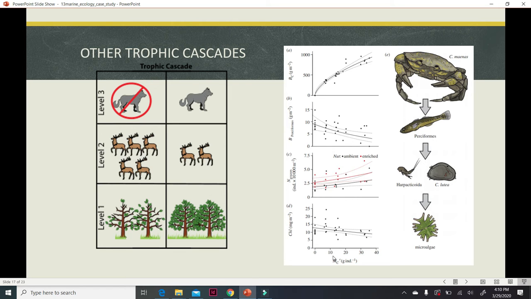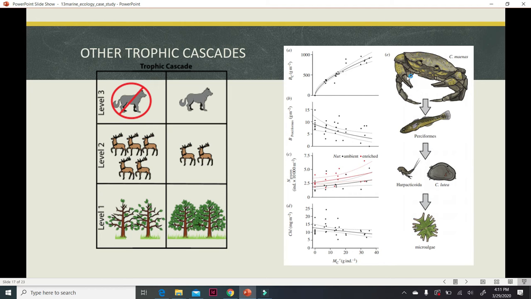We have another example here in this study. And in this study, this is actually a really clever study because these authors, they manipulated four different habitats. And in those habitats, these are in rocky intertidal habitats. One of them they just left alone. It was the control. But in the other three, they either had only small green crabs, and we've talked about green crabs before, how they're voracious predators. So in one of their ecosystems, they only had small green crabs, and in another one, they had only medium, and in another one, they only had large green crabs. And they took a look at what happened to the ecology of that habitat over time.